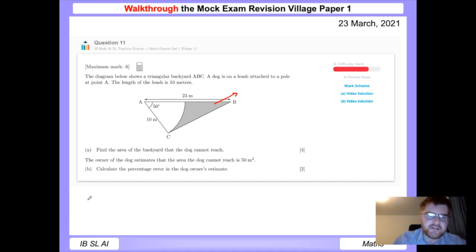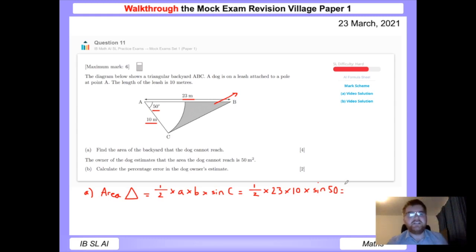This is a standard process, so the first thing we're going to do is work out the area of the entire triangle. I usually use an image to show and work out the area of the triangle, and the formula for this comes from your formula sheet, which is half AB sine C. So half times A times B times the sine of the angle in the middle. We just use the values we have in the question. So we've got 23, we've got 10, we've got 50. We're going to pop those into our formula.